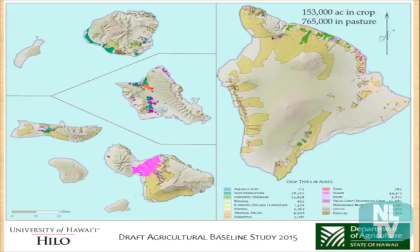In purple is diversified agriculture. In this light green is the seed companies. And this darker green up here is the commercial forestry operations that have come along the Hamakua coast particularly. And there's still a little bit of pineapple here and in a couple of other locations on Maui as well.